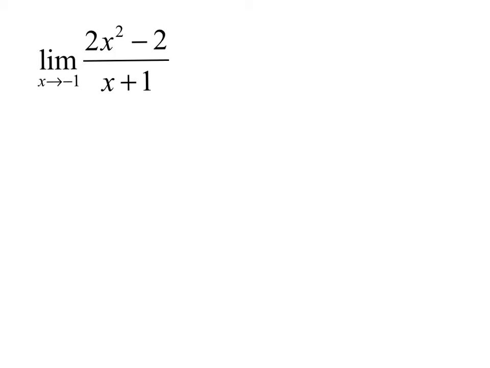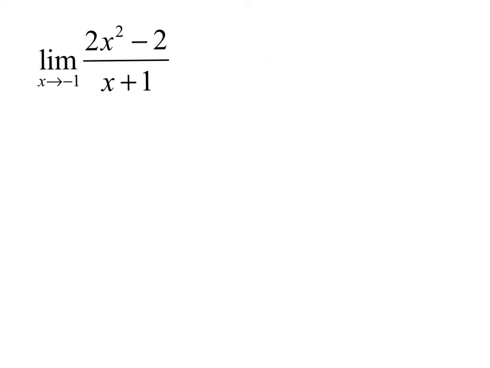So if I plug in x is negative 1, I end up with 2 minus 2 over negative 1 plus 1, which gives me 0 over 0. That tells me that in the form it's in right now, I cannot determine what the actual answer for the limit is going to equal, because right now we have 0 over 0, and that doesn't necessarily equal a number. That does not cancel out to 1, and it doesn't go to 0. So this tells me I have to apply more algebra to actually solve this problem.